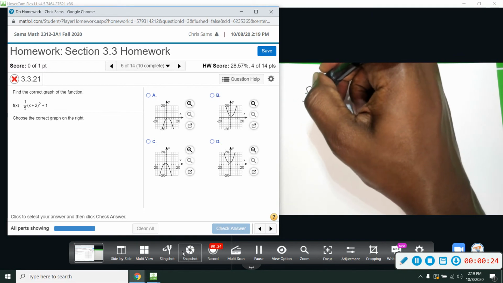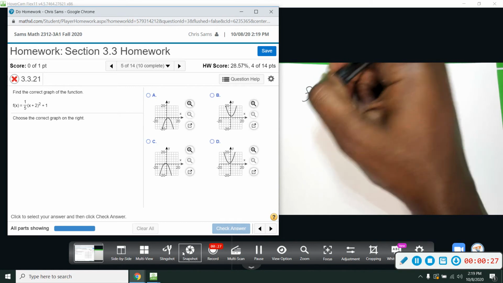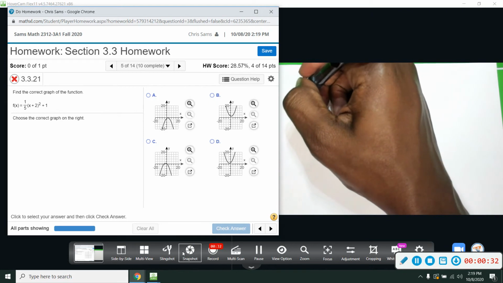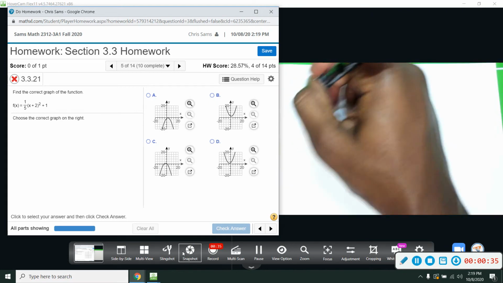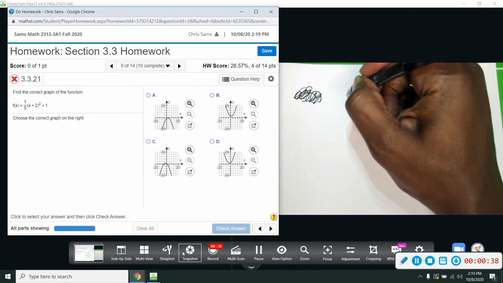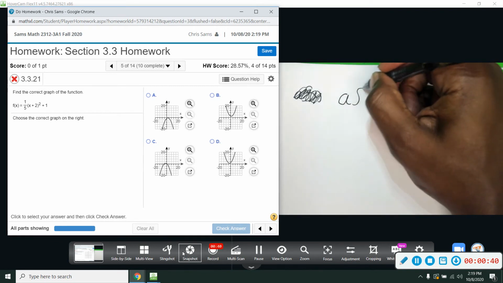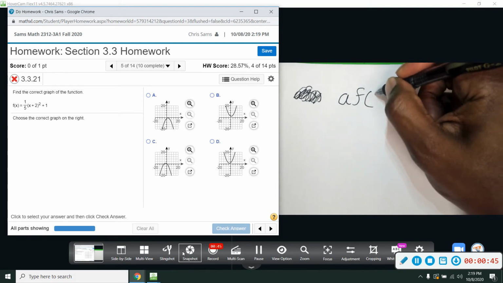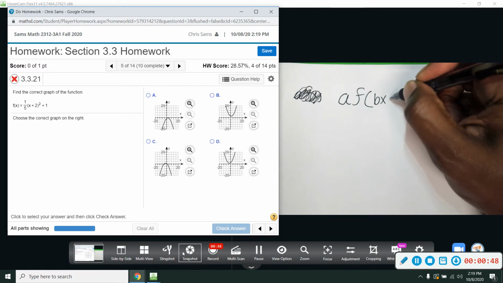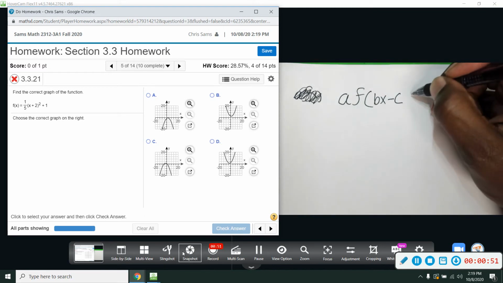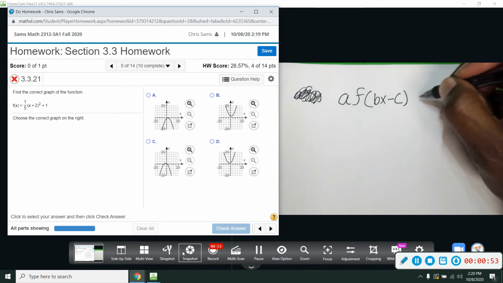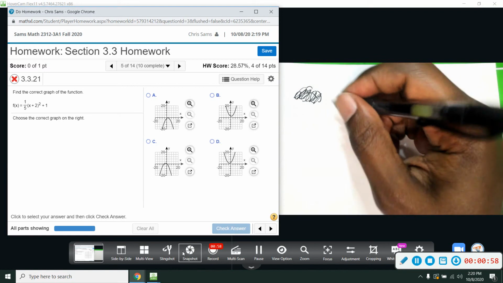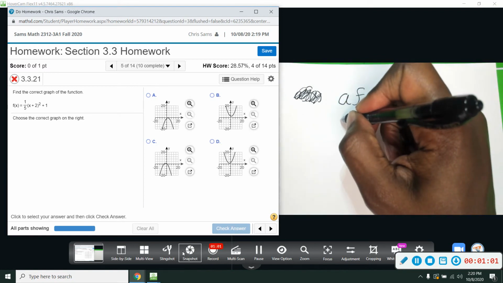F of x. So you're given some function f of x. It might be multiplied by a constant, a. Actually, let me do it like this. Let me put all the shifts in there. So we can have a times the function, so there's something outside. And then we have f of b x minus c and then plus d. All right, so let me go through all of them. A.